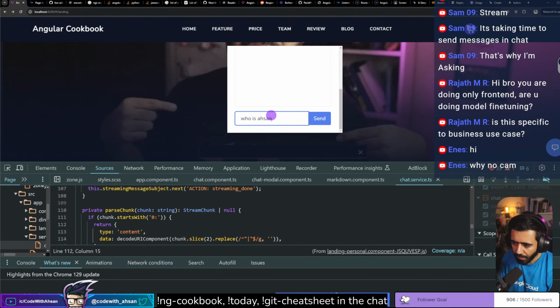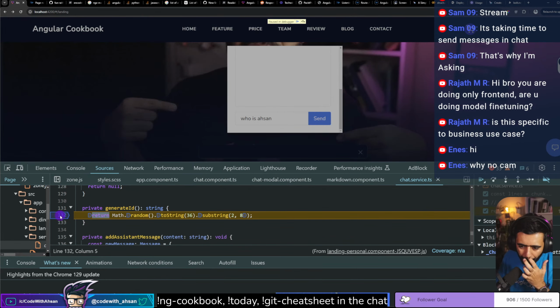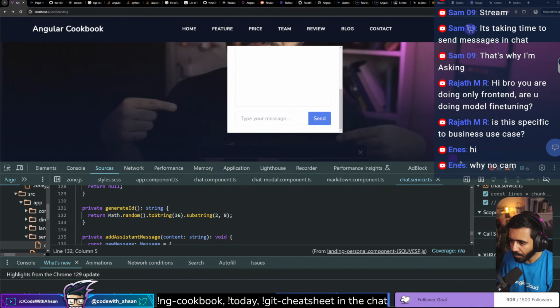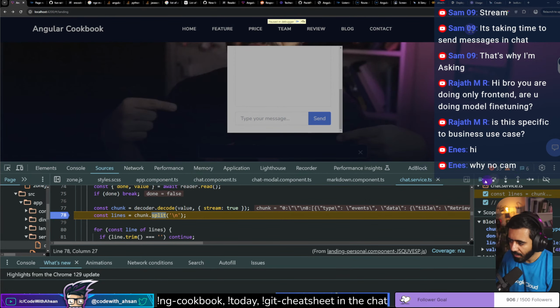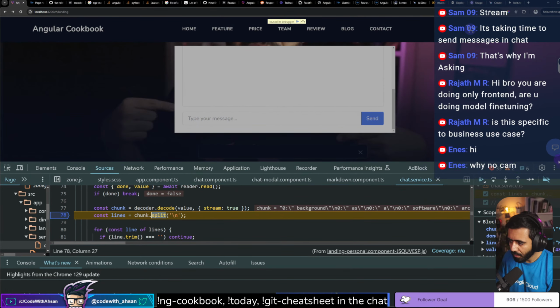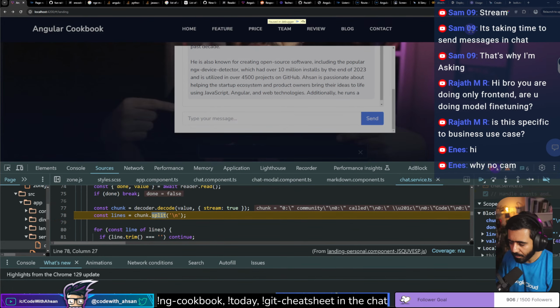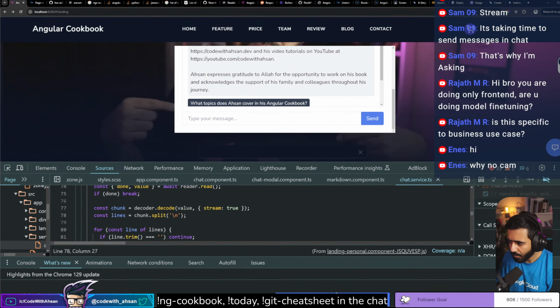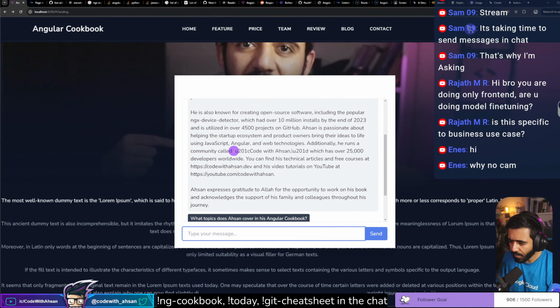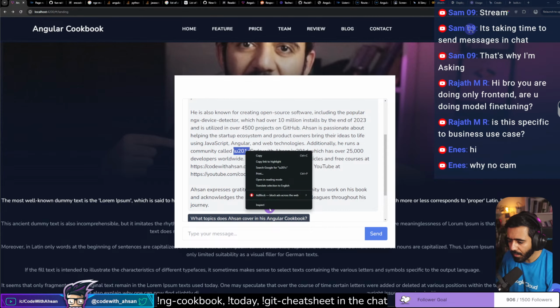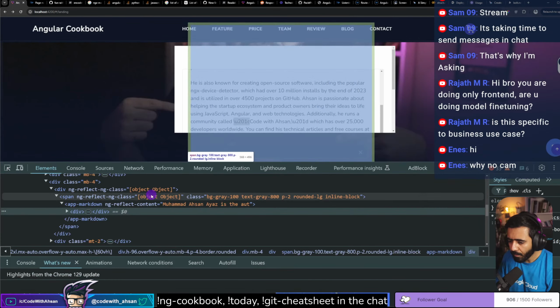Who is Ahsan? Generate ID. Never put a breakpoint there, but I get the answer. Did we still get those? We still got those. Why do we get these?